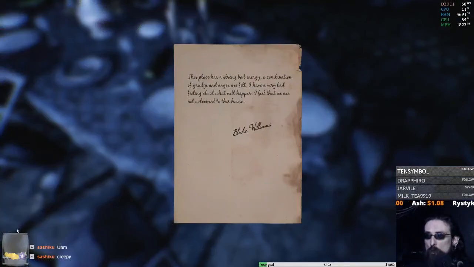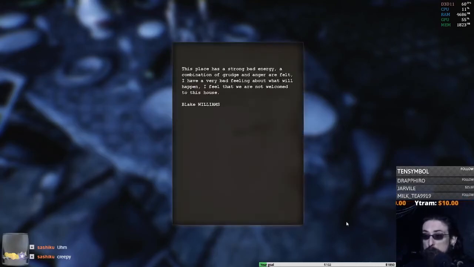This place has a strong, bad energy. A combination of grudge and anger are felt. I have a very bad feeling about what will happen. I feel that we are not welcome to this house. Blake Williams. Well, if you don't feel welcome here, then why the hell did you show up?